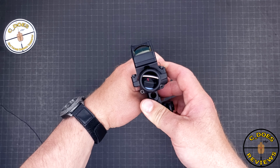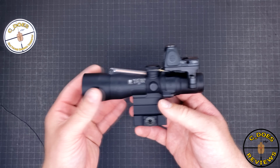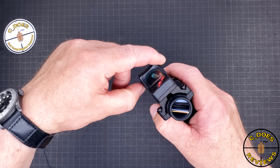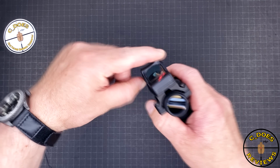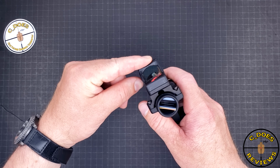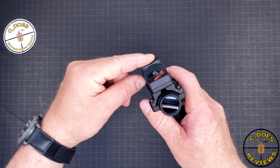Trijicon had this for about a month. They first said, yes, there is something wrong with it. And then they said, oh, well, it's your mount. It's not a factory Trijicon mount, so it must be the mount that's causing the problem. I can assure you, ladies and gentlemen, it is not the mount's fault. So Trijicon first said that, yes, there is something wrong. We're going to check it out. And then they said, no, we're not. It's the mount's fault. We're sending it back.